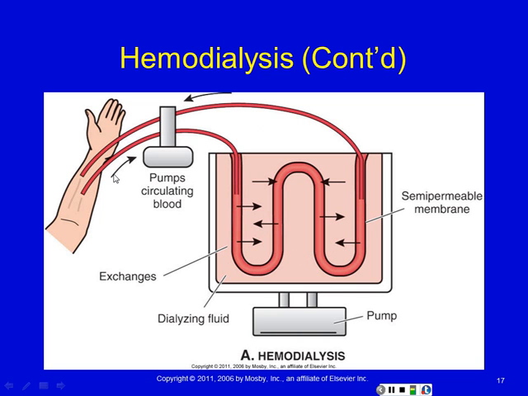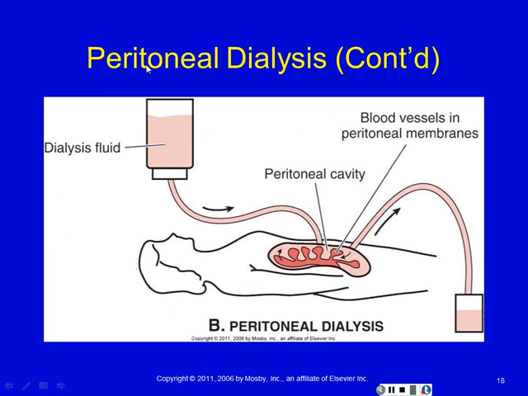So typically patients 2 or 3 times a week will go to a dialysis center for several hours and have this process done. And then in between those times, they're free to live their normal lives. So this is probably the most common kind of dialysis, called hemodialysis. The other kind, cool, I think, anyway, is called peritoneal dialysis. And here, instead of taking blood out of the patient and doing something with it, we take dialysis fluid and we put it inside the patient and make the same thing happen.